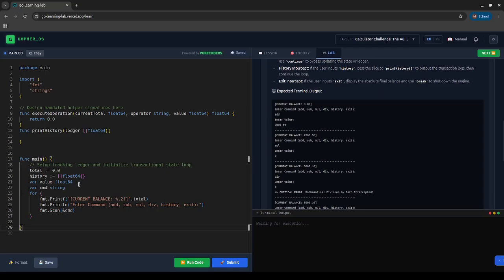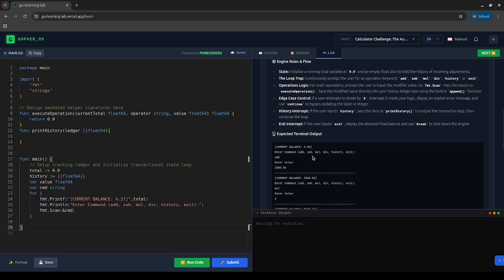Now moving forward, the next thing we are going to do is that we already created the variable called value, so we just need to create a question which will be enter value. According to the instructions, continuously prompt the user for an operation keyword. For math operations, prompt the user to input the modified value via fmt.Scan. We are only going to show this enter value if the user enters something related to math operations.